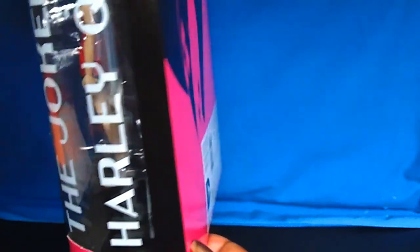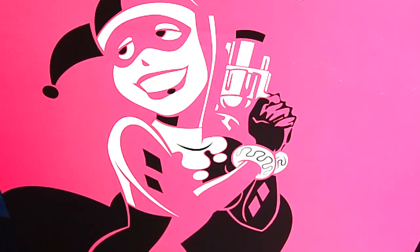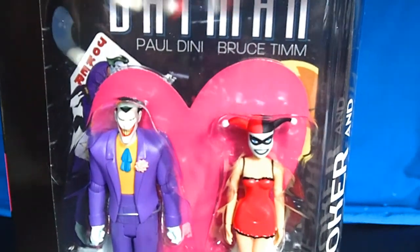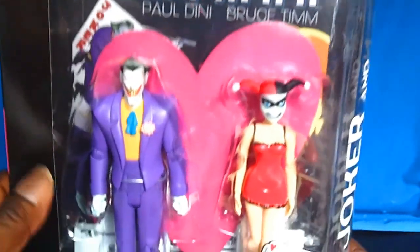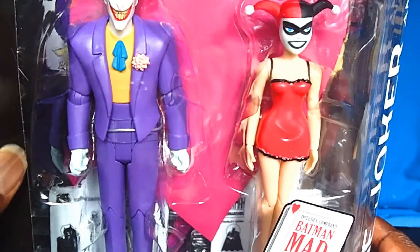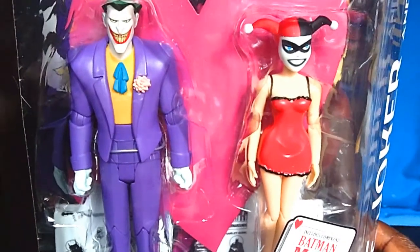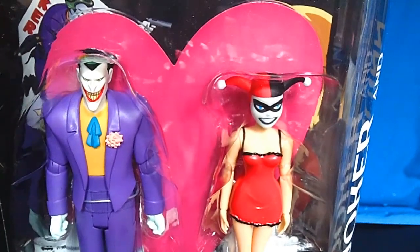Really, really nice packaging. You have the Joker and Harley Quinn, really sculpted nicely. Look at the artwork of Harley Quinn in the back — so nice. I saw this and I had to have it. This comes with a trade comic book, so that runs about $20. They did reissue and put this back in — this came in separately in the animated version of the Joker. This figure runs about $40, and these figures run about a good $25 a piece.